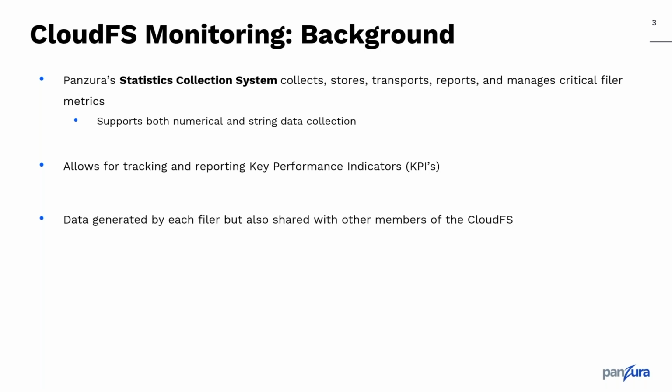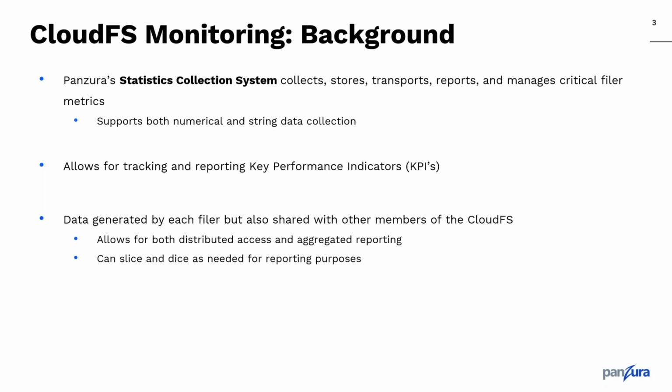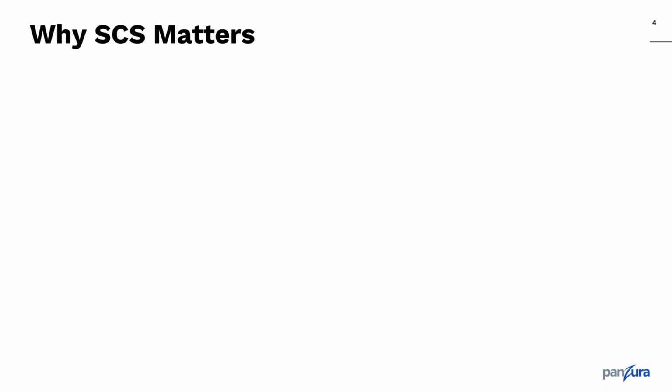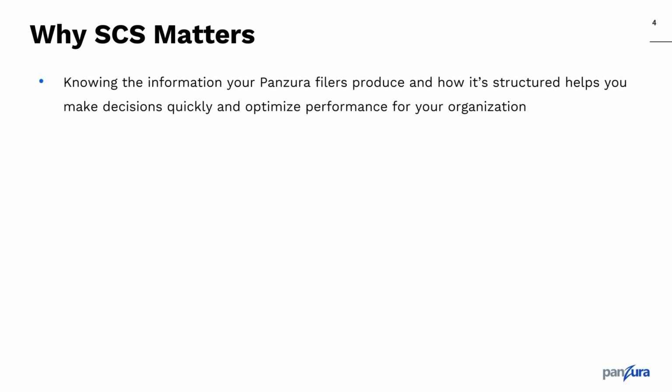Now, this time series data is collected at each filer individually inside of a CloudFS. It allows us to both aggregate at a cluster master, but also look at individually on each filer local performance indicators. The SCS system allows us to slice and dice the data. It's got a great ETL system, which allows us to curate and show data in a way that aligns with our business needs for both predicting future uses as well as diagnosing current events. So SCS and why we use it at Panzura, it allows us to look at how a system is performing so we can make both diagnostic decisions and forward-looking capacity decisions on how we're going to deploy in the future.